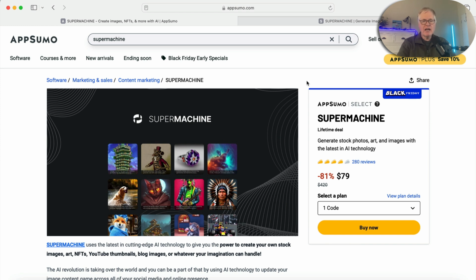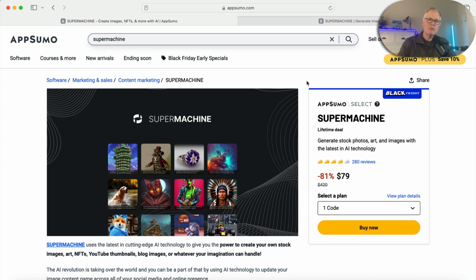The only knock I have on the product is it can be a little confusing when you start using it. I wish the interface was a little bit easier to understand in the beginning. That's why I tried to show you that simple workflow. So other than that, I think it creates some great images, and it's certainly better, in my opinion, than being stuck with a monthly subscription.